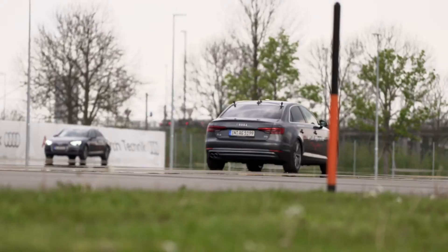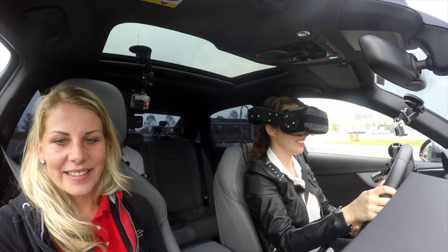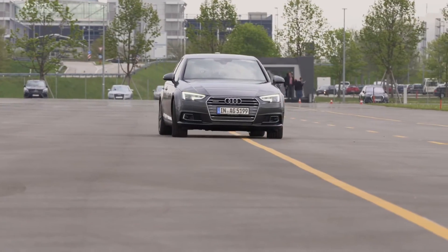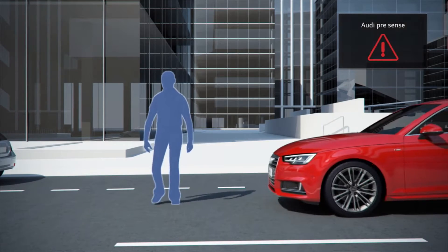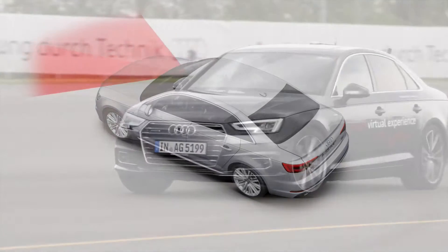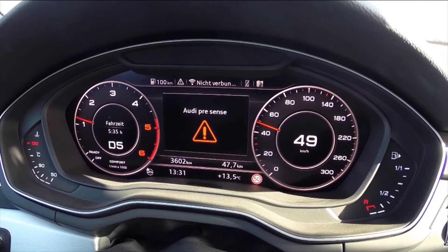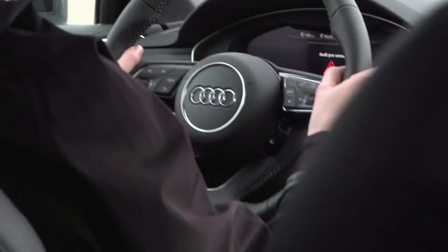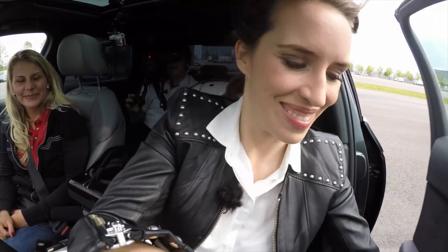Open space, two specially prepared cars, and a virtual reality headset. Welcome to a simulation of the Audi pre-sense city. The driver starts a virtual journey in dense inner-city traffic but drives in the real world. The system is active up to speeds of 80 kilometers per hour. The front 3G mono camera detects obstacles up to 100 meters away. In this virtual example, a pedestrian and a pram are recognized as an obstacle. The Audi reacts immediately with a warning, a warning jolt, and if necessary an emergency braking maneuver. At speeds up to 40 kilometers per hour, these kinds of accidents can be completely averted.